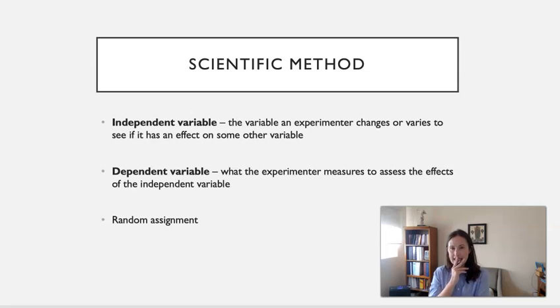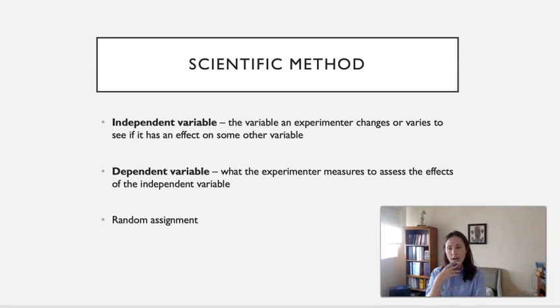The next thing to go over is random assignment. Random assignment is when each participant has an equal chance of being in any condition of the study. So, for example, in that experiment, you are randomly deciding which guys get high self-esteem or low self-esteem. You're not cherry picking who is in each group. It's random assignment. So you are randomly giving people positive test scores or negative ones to manipulate their self-esteem.